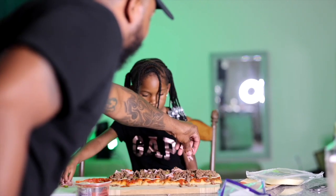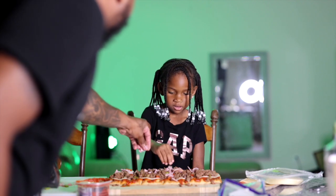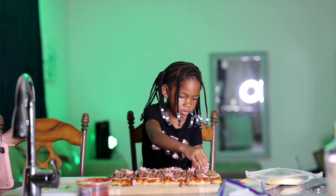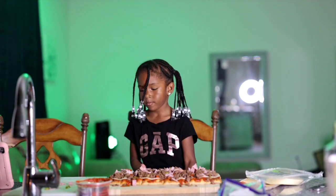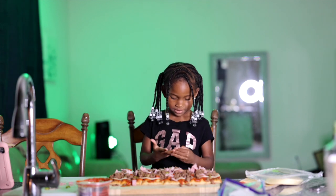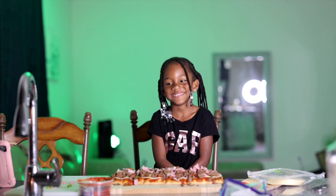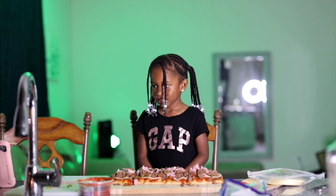Sprinkles? Yeah, sprinkle like some sprinkles. You meant Pringles? A little ham on it. All right, now we need more ham? No. No more ham. That's good. That's gonna be good. Yeah. Butter. What you say? Butter. Yeah. Right out there.